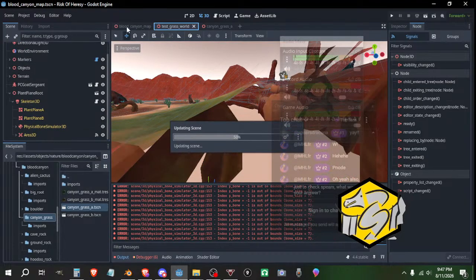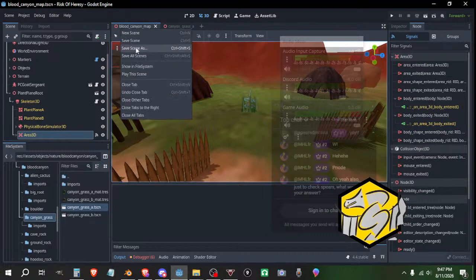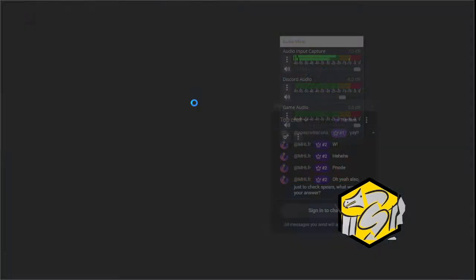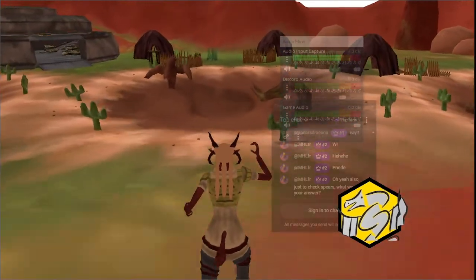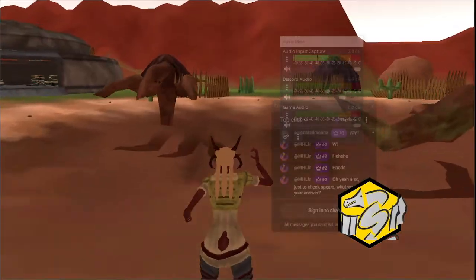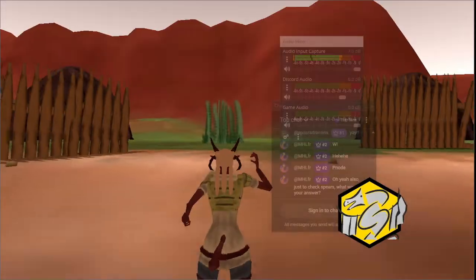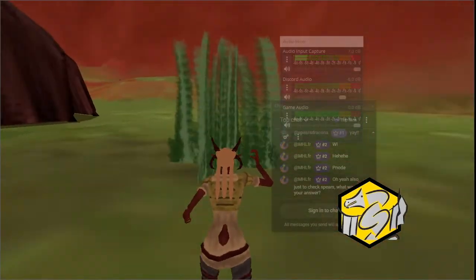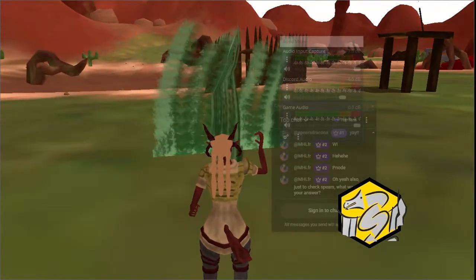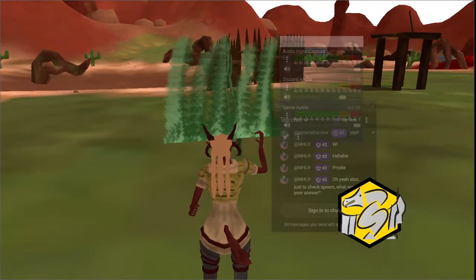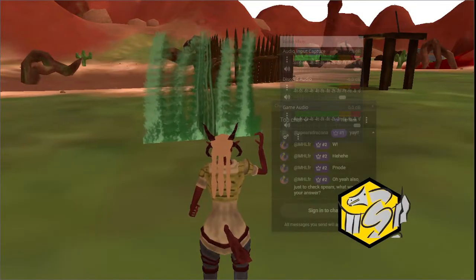Close test, scratch out. Clear this. Do this. And it's on the bigger side. I'm probably going to have to lower it down. Also, the texture's messed up. I have to fix that. This doesn't work as well as the one in the test grass area. I'm not sure why.